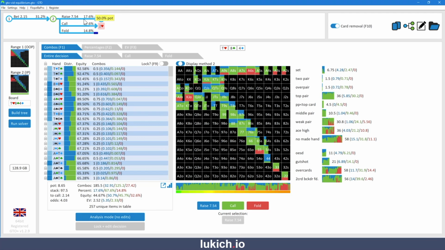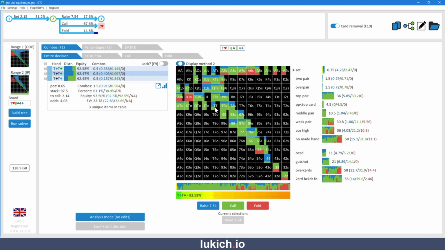So it's raising 18% of hands, calling 68% of hands, and only folding 15% of hands. One of the things I think when I first look at this is, if this is what an equilibrium response is supposed to look like, is my opponent actually playing this way? Are they actually raising 18% of hands?